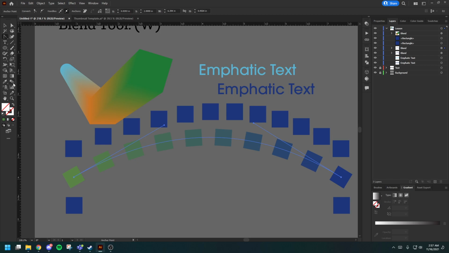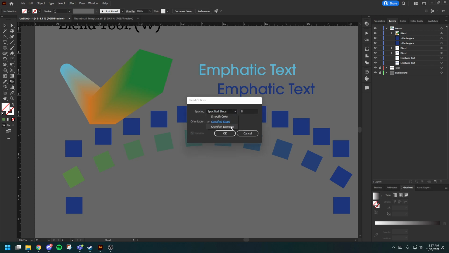Lastly, we have specified distance, which we will set to, let's say 1.2 inches, and we'll set that back to regular.